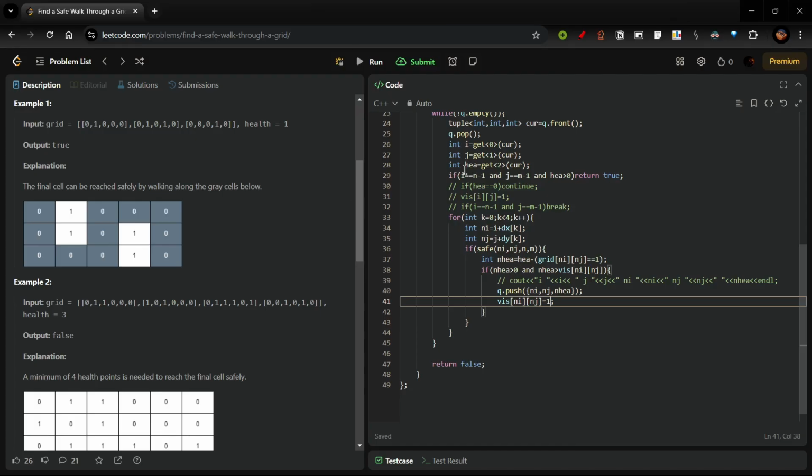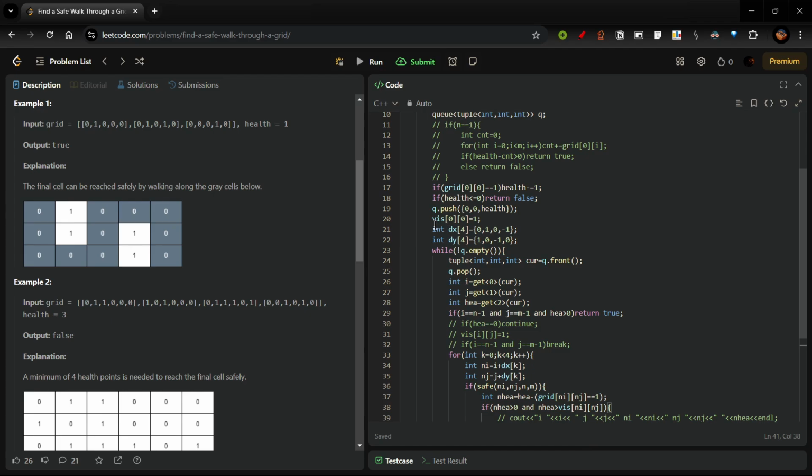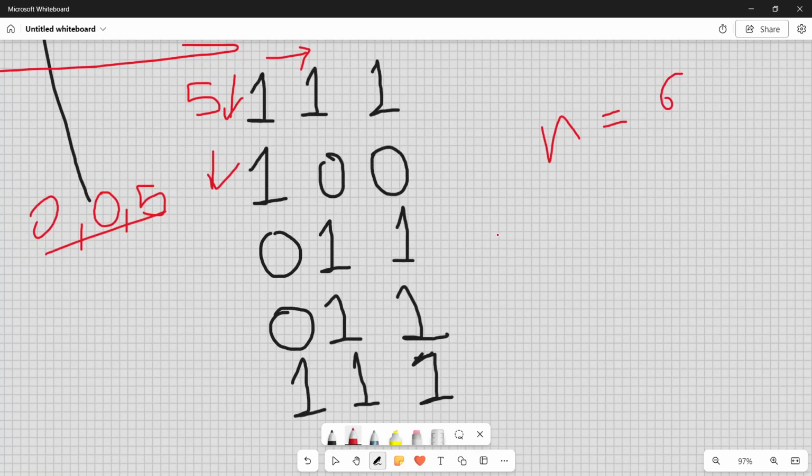Let's define our directions; it doesn't matter how you define them. First I'll be incrementing y, then incrementing x, and decrementing works the same way. If I increment y, I'll go here, so this point is 0 comma 1 with health 4, and from here I'll also go down, so it will be 1 comma 0 comma 4.